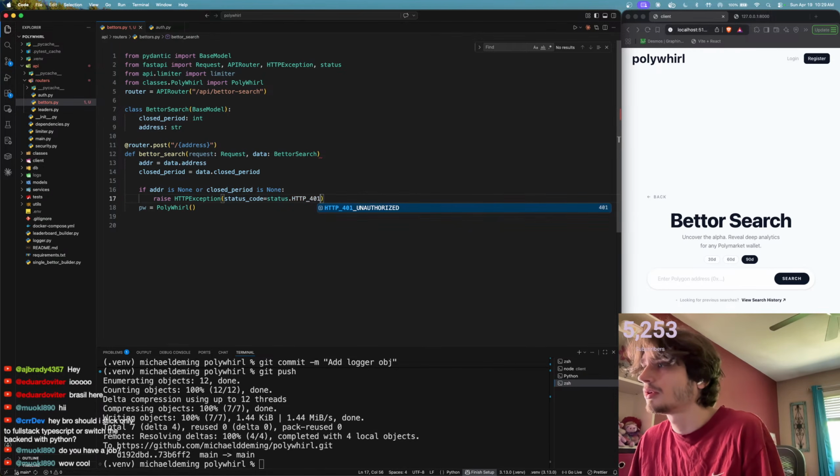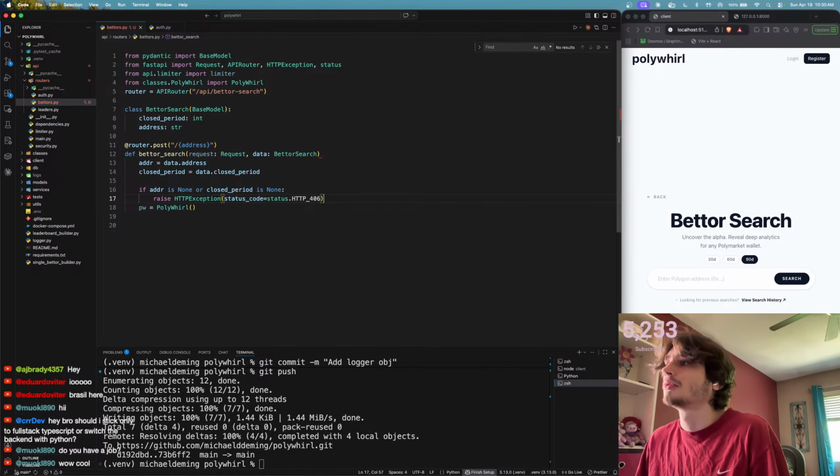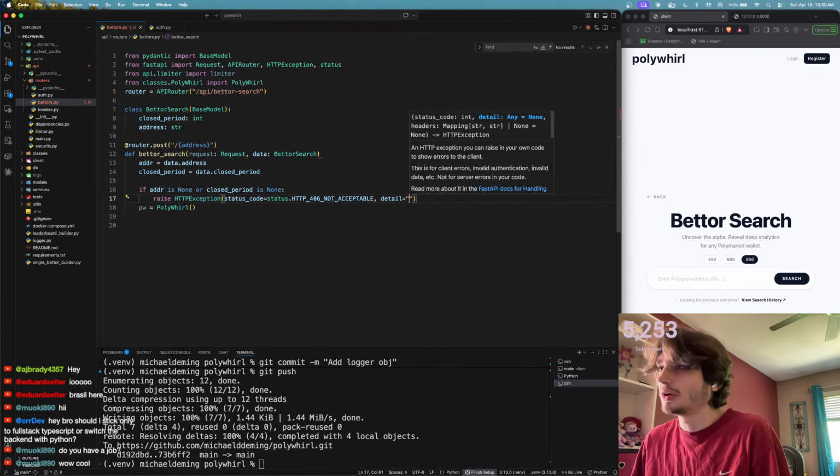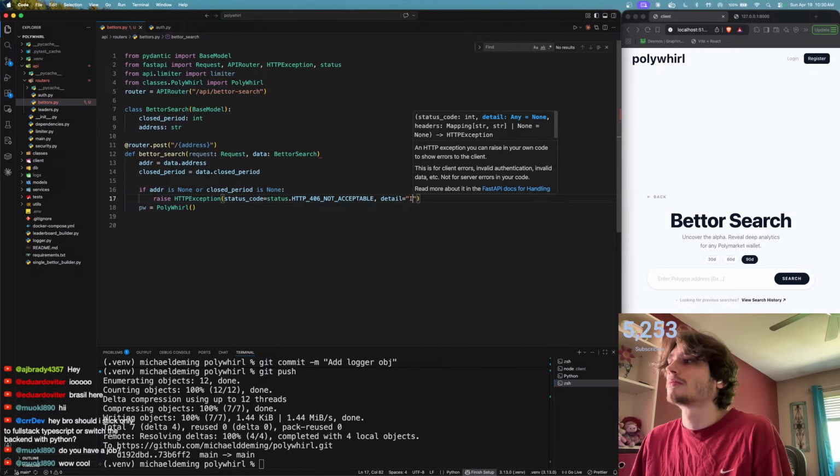What's 401? Unauthorized, payment, forbidden, not found, method not allowed, not acceptable. Maybe that. 406. And then we'll do detail here of invalid, missing data fields.